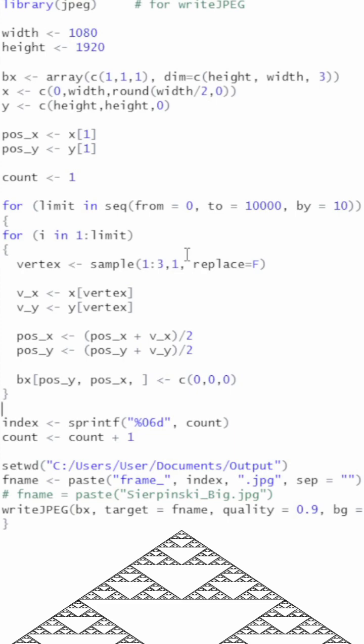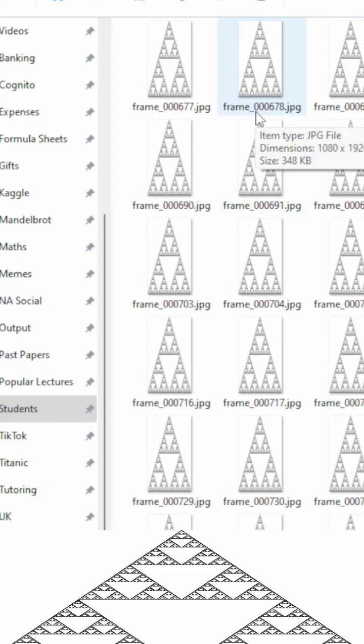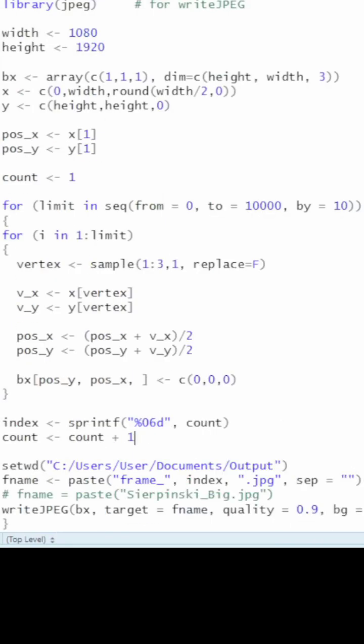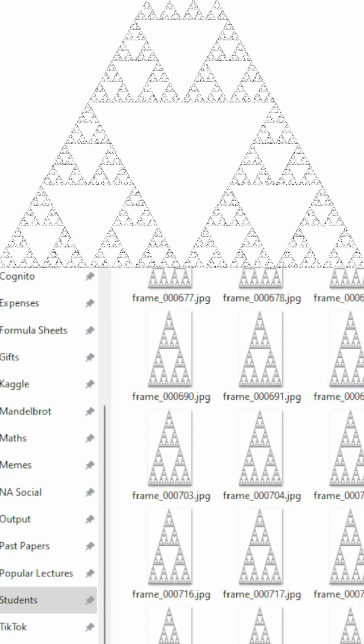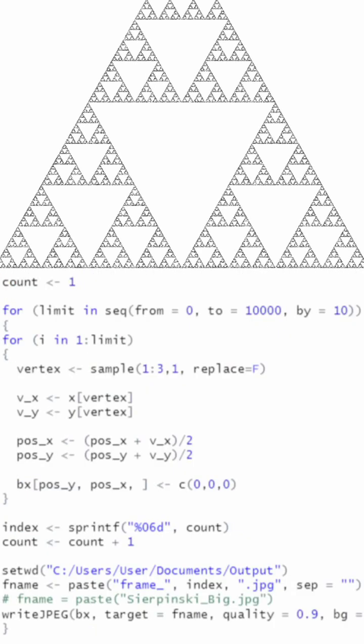We're almost done. We turn the index, which is a number, into a padded string. So we pad it with zeros at the beginning, and then that gives us these nice, predictable 6-digit numbers on the end, which are useful for animating later on. We increment our count so that the file name increments. We set the working directory.